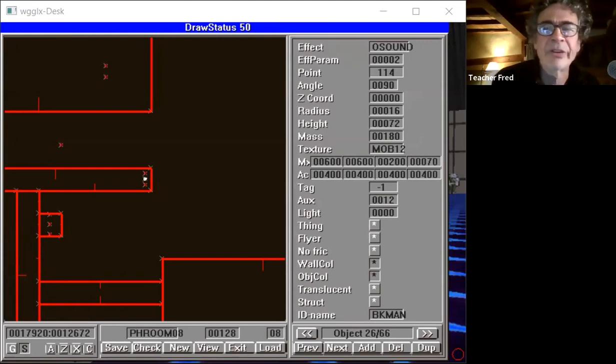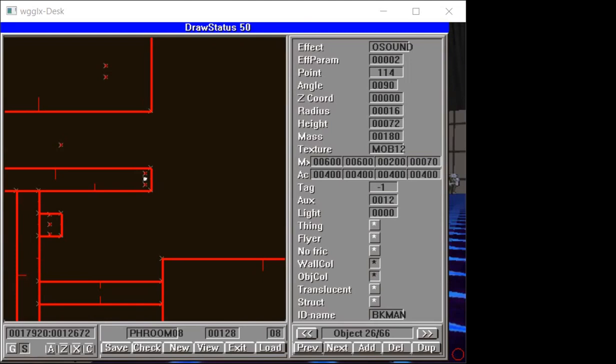If you'll notice, it's not 0, which is normally how it works. We just leave it alone and it's 0. But OSound has 4 effect parameters. We're going to work with 2. I mean, just the number 2. We're not going to talk about 1, 3, and 4 today. It'll work just fine with effect parameter 2. So type 2 into the second box, F param 2. Good?